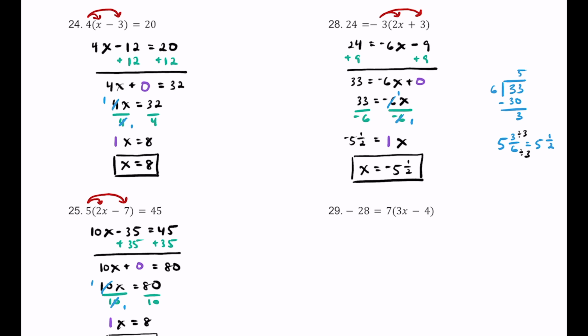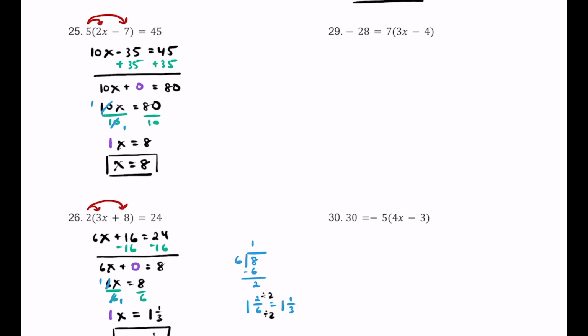Alrighty, moving on to number 29. Second to last problem, let's distribute the 7 to both of these over here, right? So we have negative 28 is equal to positive 21x, and 7 times 3 is 21. And 7 times negative 4 is going to be negative 28. Then we're going to go ahead and add 28 to both sides of the equation using the addition property of equality. On the left side, we're actually going to end up with 0, and that's going to equal 21x plus 0. That 0 was planned on the right, but was kind of a coincidence on the left.